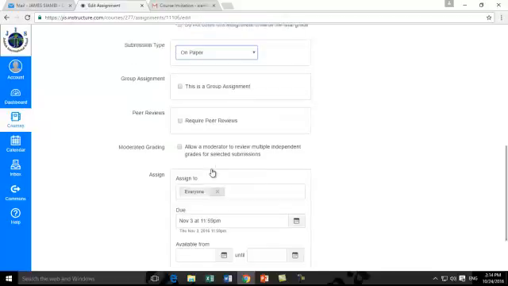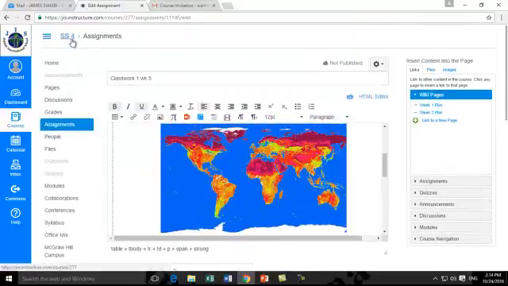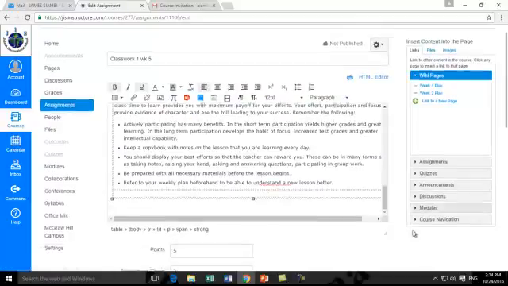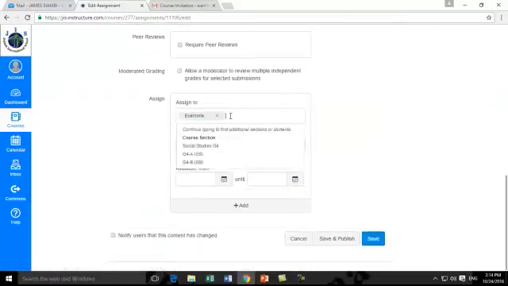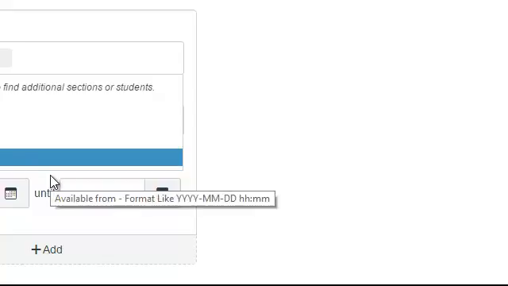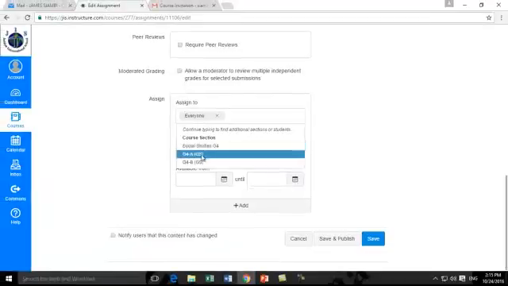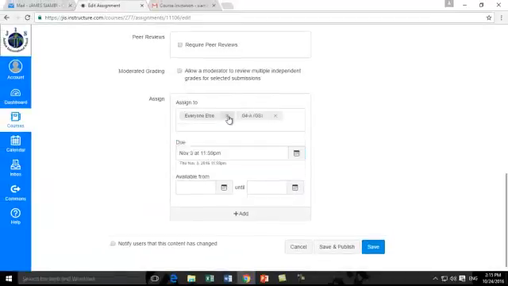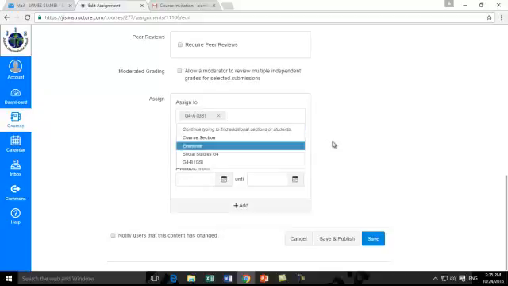If you remember, up here I've been assigned to Social Studies grade 4, but perhaps I'm a teacher of only grade 4A or B. If I leave everyone, all the grade 4s will be able to see this, but I might be interested in giving this assignment only to my class. So I'll assign 4A, and I will remove everyone else. Once you click on 4A, 4A will be the only ones to see the assignment.